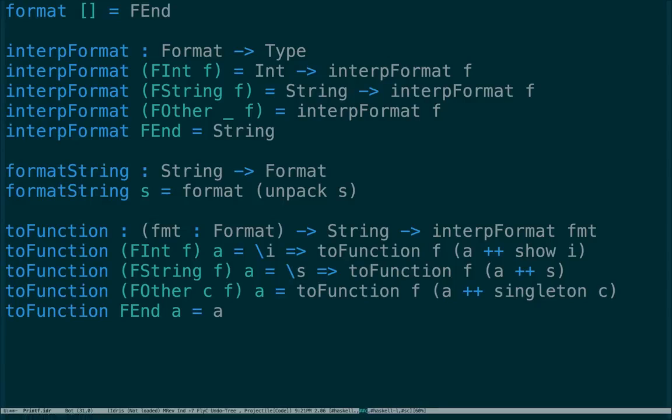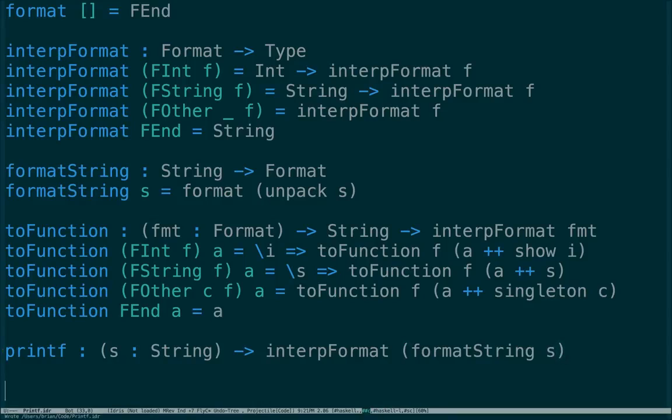Awesome. So printf we can write now, and that will take a string. So this will take the format string, and it will give back a value of interpreting that format into a type. So it will give back a value dependent on the format string.